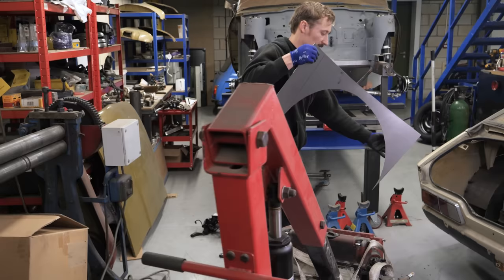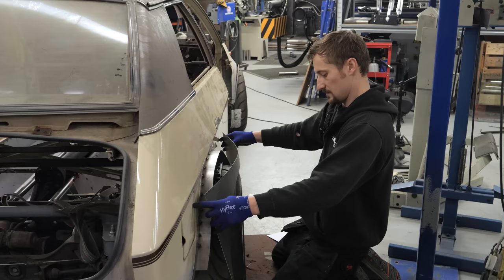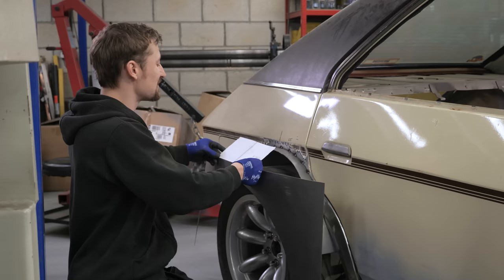Probably a bit too much, but that always happens. Right, so put a little bit of roll on it now and cut a bit of card out. So it's got a slight radius on this bit of card, which more or less matches the roll. Now, I know what you're thinking, symmetry, got to try and do this on the other side. I ain't even thinking about that yet.